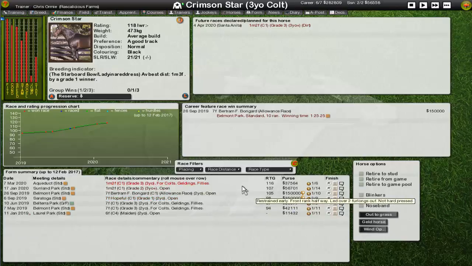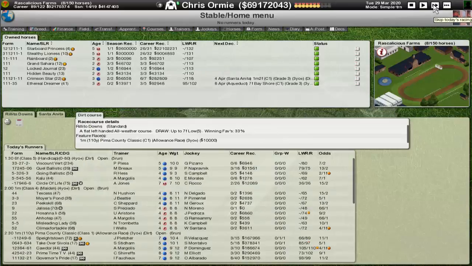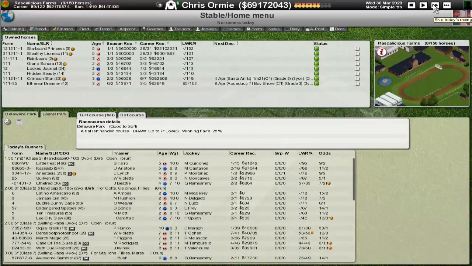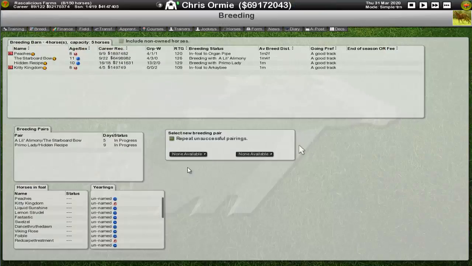And I like this horse. We're going in a grade 3. Grade 3 mile 2. That comes up in a few days' time. And again, if we see a similar performance from Crimson Star as we saw from Rainbow, I'm going to be fairly happy with how things go.